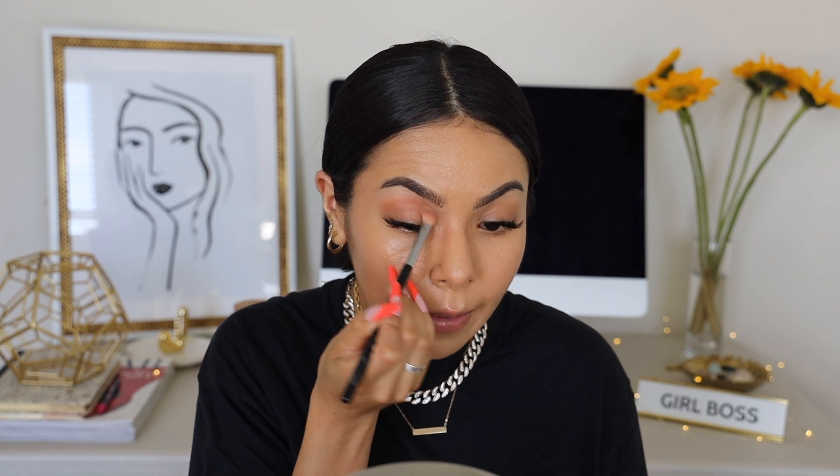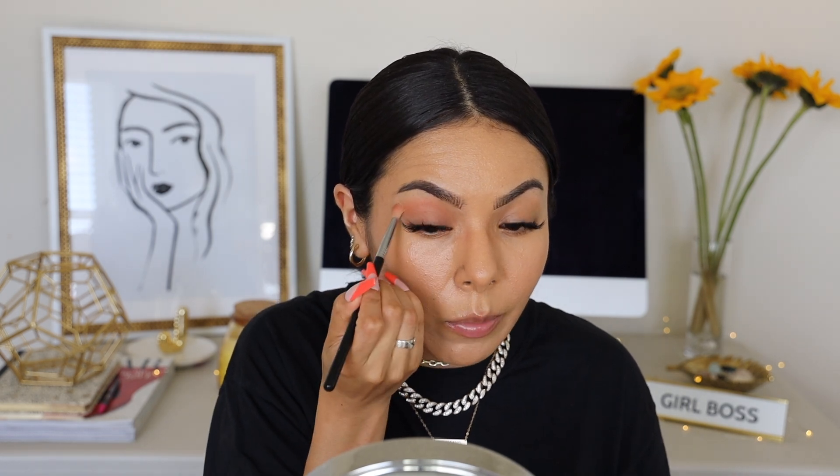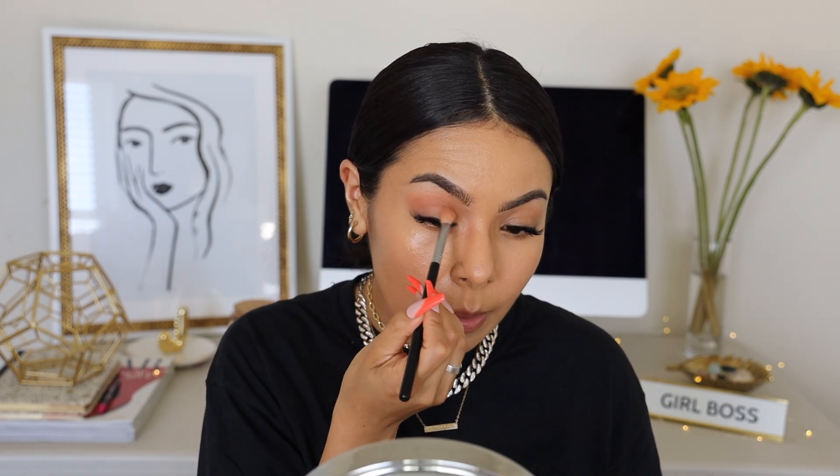Fenty Beauty came out with these beautiful mini palettes, which are stunning. I held off purchasing one because with lash extensions I like to do a softer look, running just one color all over my lids. I also wanted to play with another type of product. I'm going to be taking the fly pencil long-wear pencil liner. I purchased this one in Lady Lagoon, which is a pretty blue. It's like a big crayon — creamy, smudge resistant, and water resistant. I'm just going to do a little wing with the blue liner.